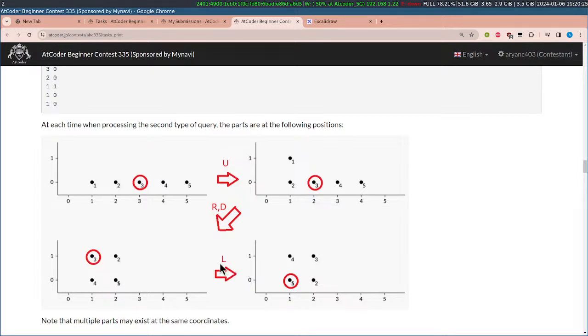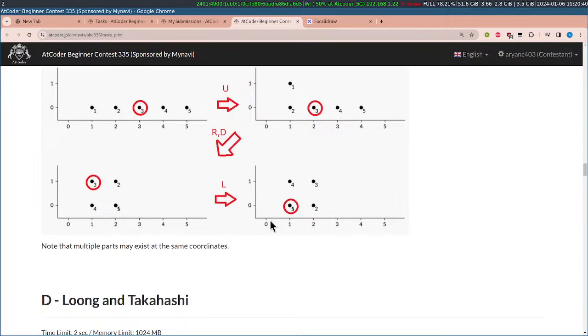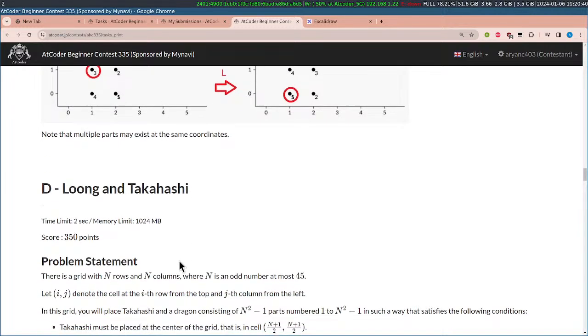And then when one is asked to move to the left, the head from here will move this side. So 1 comes here and 2 follows, everyone follows the same direction, 2, 3, 4. So that's how it will look.